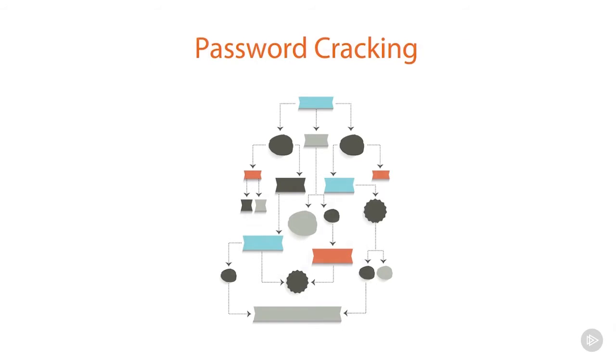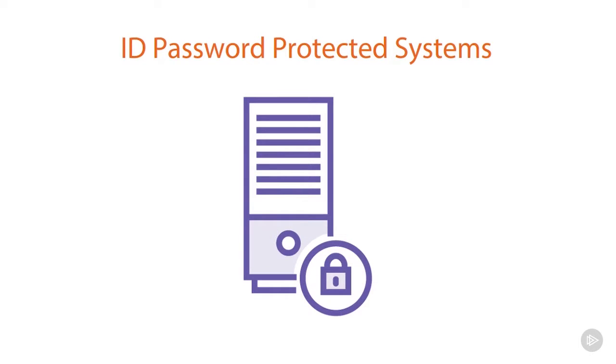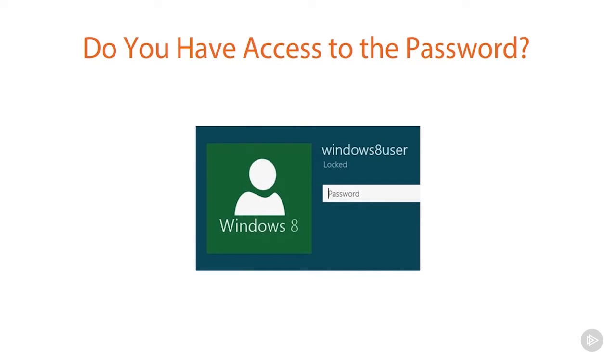The first thing that we obviously need to do is be able to identify the systems that are protected by passwords and, of course, which ones are not. And we should have seen that through both the scanning and enumeration stage. Now, if the system is protected by a password, the next question you ask yourself is, do you have access to the password already through possible vulnerabilities that you discovered during scanning, or possibly even through Google hacking, right?